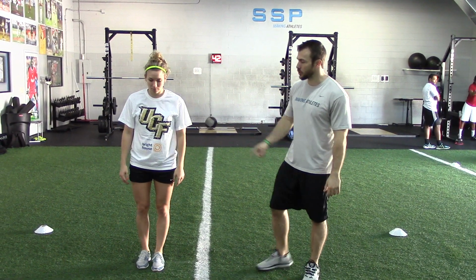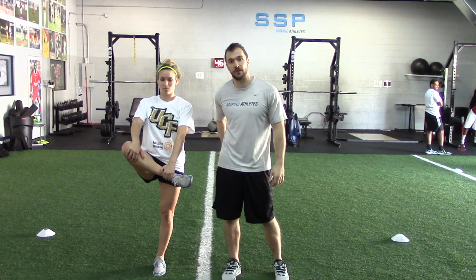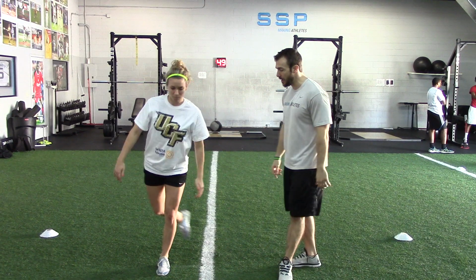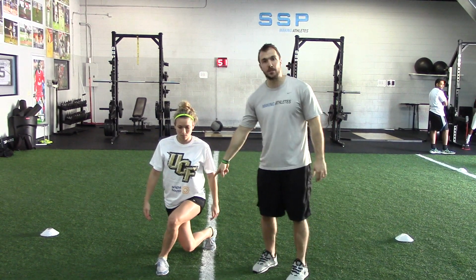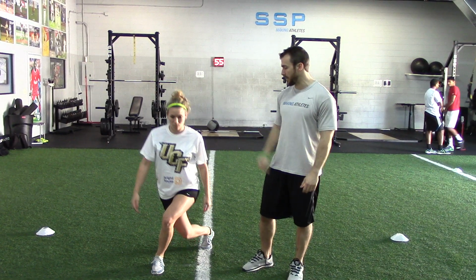So let's go ahead, she's gonna squat down once again. She's going to grab that leg, stand real tall. Now she's stretching the outside section of her hip. Now she's going to bring that leg back around and go into a crossover lunge for this front part of the hip right here. So it's getting both sides, left side and then right side. Go ahead and come back up and then switch sides.